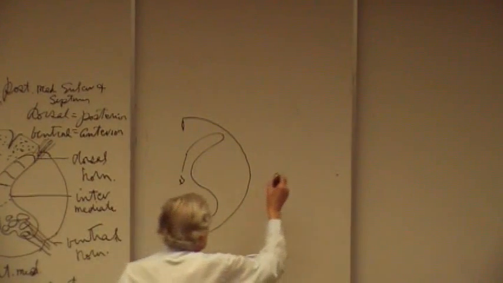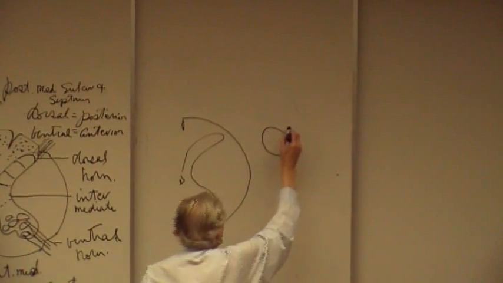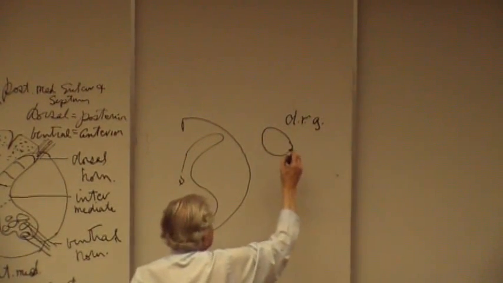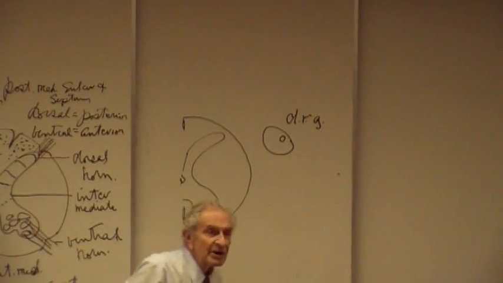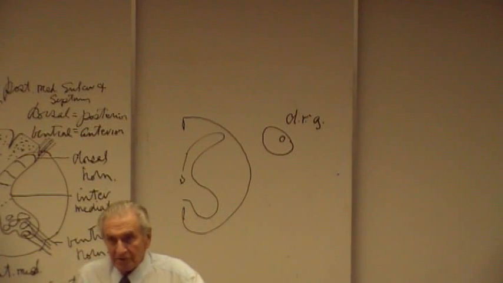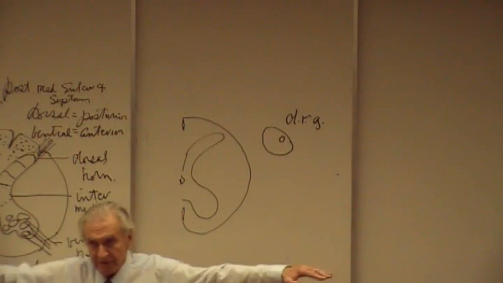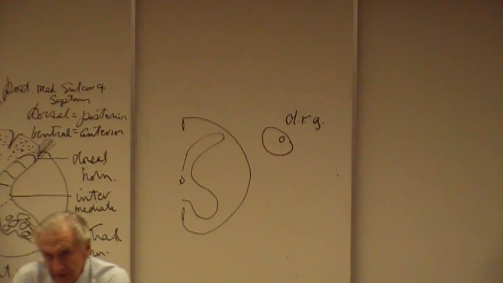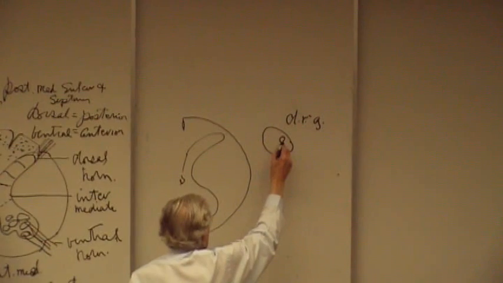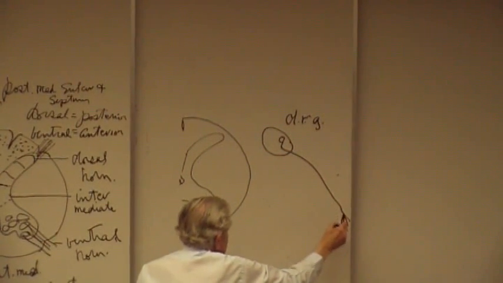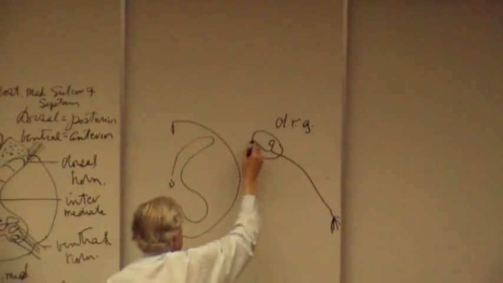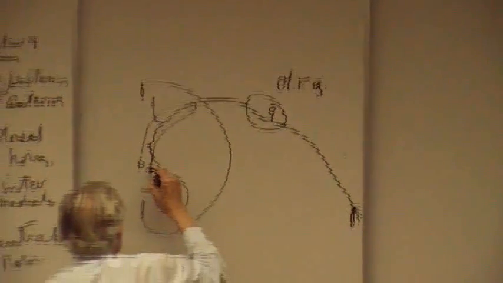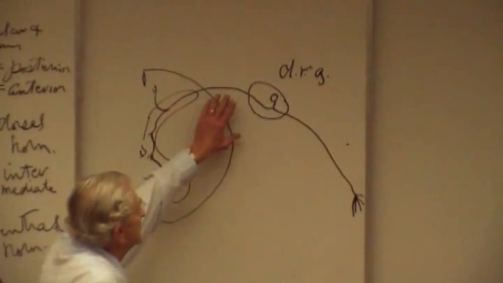The dorsal roots, they all have a dorsal root ganglion or posterior root ganglion. I'll simply call it DRG, that's short for, in this case, dorsal root ganglion. And how are these now? Well, these are filled with our old friends, the pseudo-unipolar cells. Remember those? They start out as bipolars, and the axons come down, and the axon fuses for a short distance, and then you have a peripheral process and a central process. So let me put just one in here. Here's the peripheral process going out, let's say, to the surface of the body, maybe. And here is the central process coming in, and some of the fibers may go up here, and some may make synaptic connections and so forth.